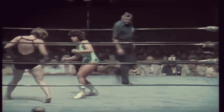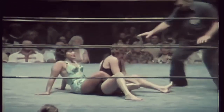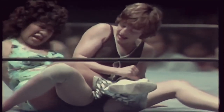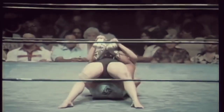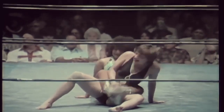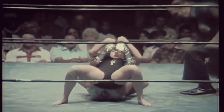Waist lock and Irma goes for a body scissor of her own. A few moments ago she was caught in one. Now as she wraps her legs around Vicky Williams, she looks for the advantage. Three-point landing, and when it lands properly you're in trouble. She's got both legs trying to pin the girl from Mexico, trying to get her shoulders down — but she lost her opportunity.